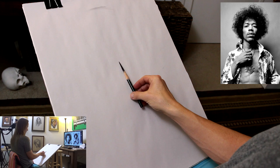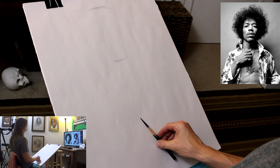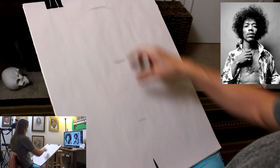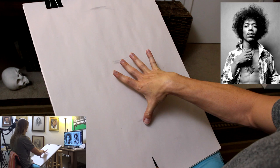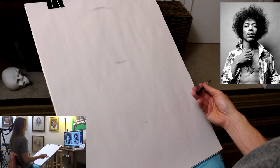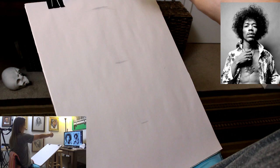So basically the chin is probably about the halfway point. So maybe a little bit further. So I'm just roughing in this distance to give me an idea of where to place things. And let's see the width of his hair to the length of his face and hair. They're about equal.